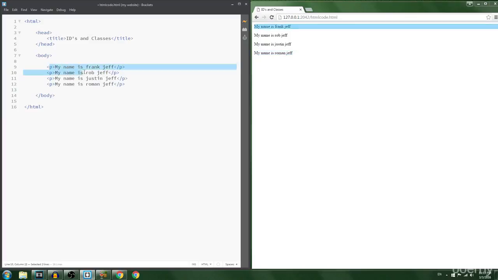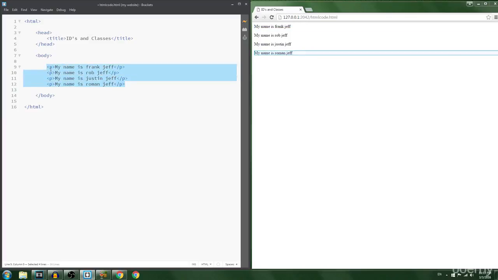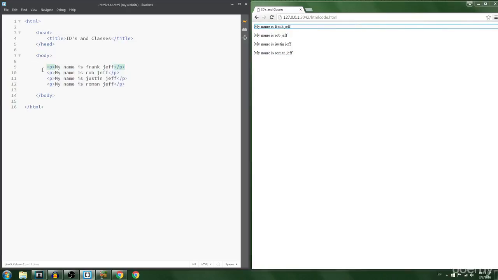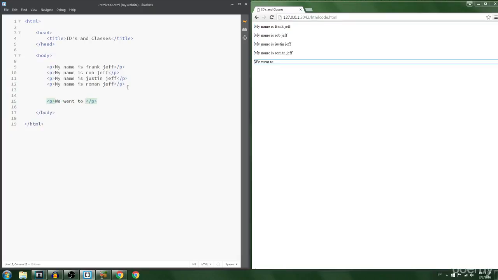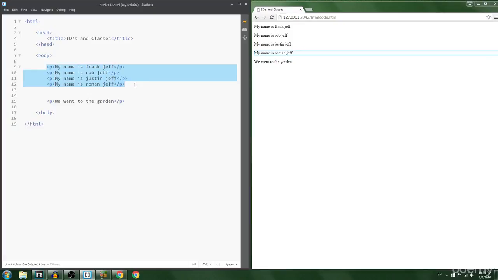But in CSS, if I want to style the whole thing, I can select the paragraphs and style all of these. But if I have a different paragraph from these, let me just do another, external one. Let me say, we went to the garden. Alright, that's an example. Now we have these things. In CSS, you use things that style the paragraphs. It does not look like this in real life on a website. It looks much better, so you can design it in CSS.